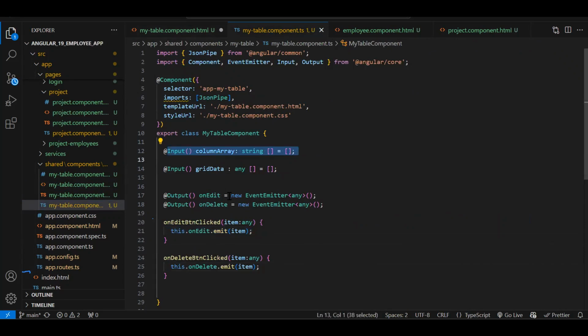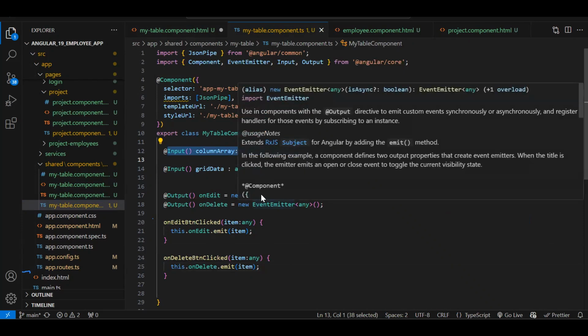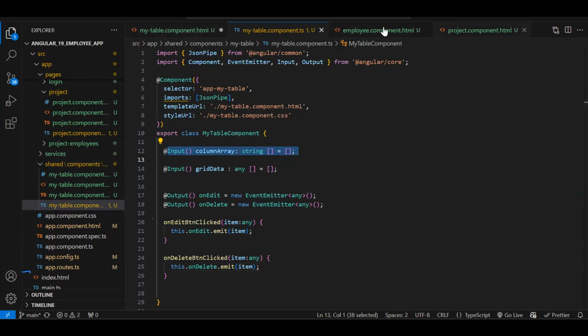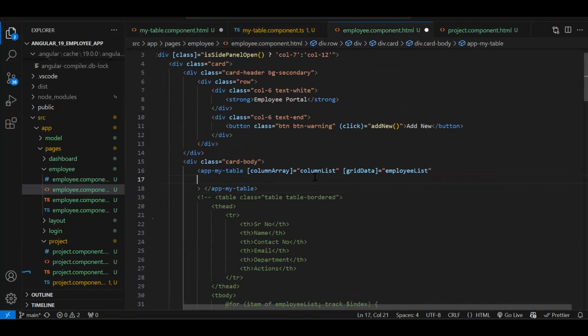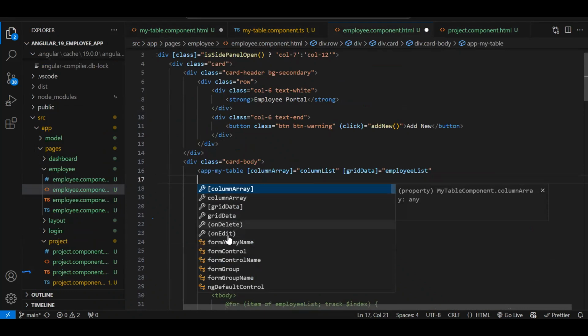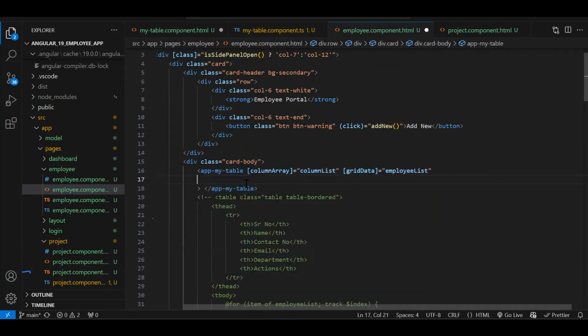These were the input and these were the output. Now wherever I'm using this reusable table, these were my input. Now if I press Control space, see, outputs are also coming, but outputs are in round brackets, just like a click event. If we have a button, we write it like this. But this is also an HTML element, right? This HTML element has some dedicated function. So that's what we need to implement on edit.